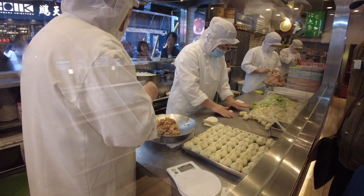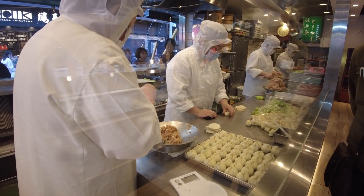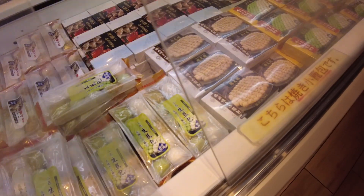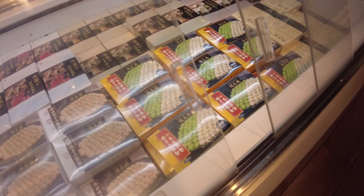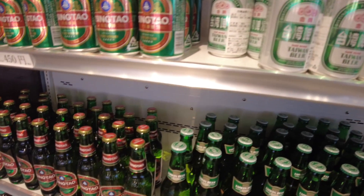On our way to find another place to get some salty food, we found this cool shop. So if you really liked the dumplings that you ate, they have ones you can take home to heat up and eat, or buy as souvenirs for family and friends. They even have some beers from China and Taiwan.